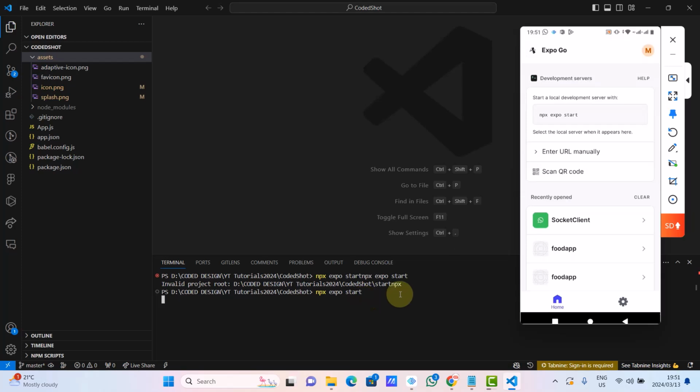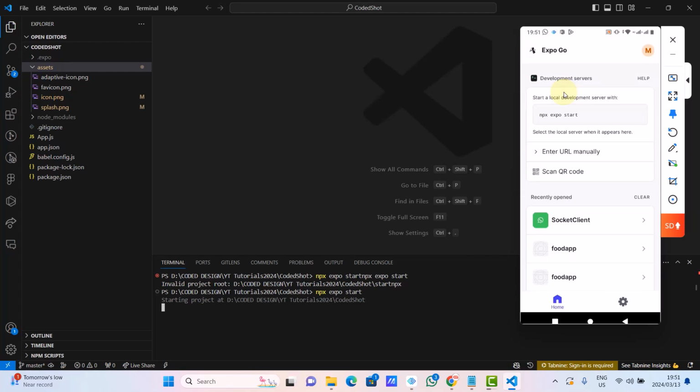So I'm connected to an Expo app, which is Expo Go. You can just go to Expo and create a free account. I am also using a free account. So now as this project runs, it's going to connect online, and it's going to inform this one that I have got a new project running, and the name of this project is Coded Short. Then when it appears here, I'm going to run it so that we can see it.